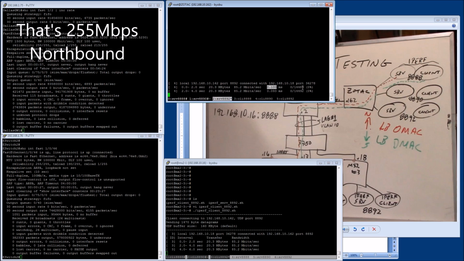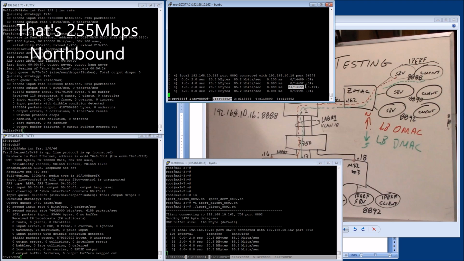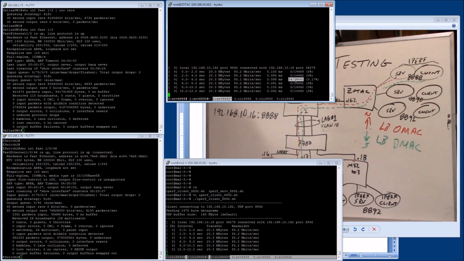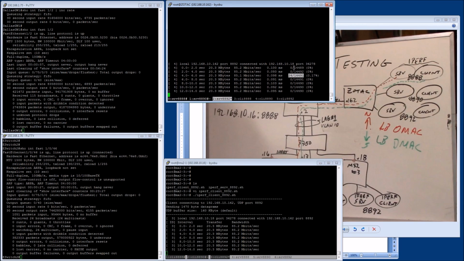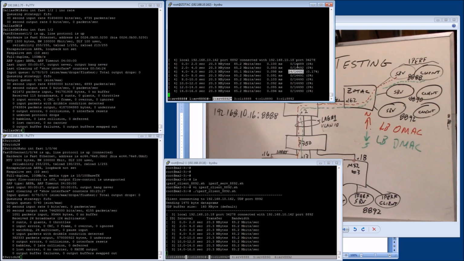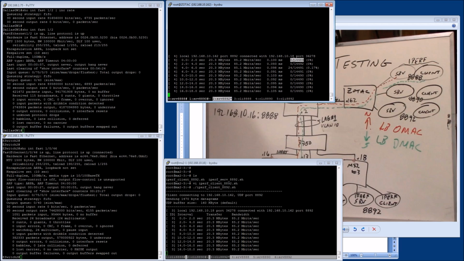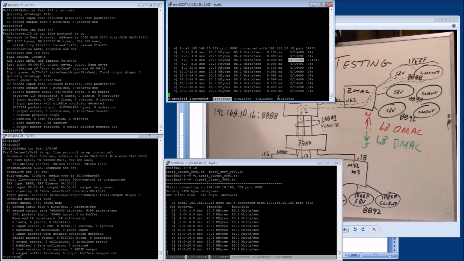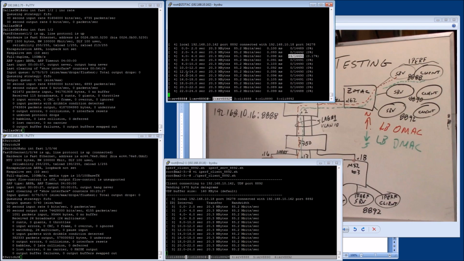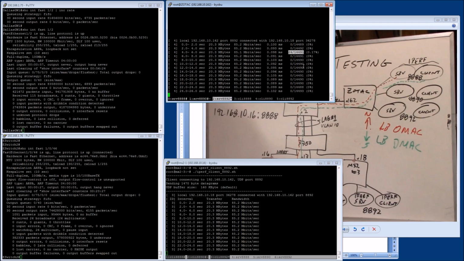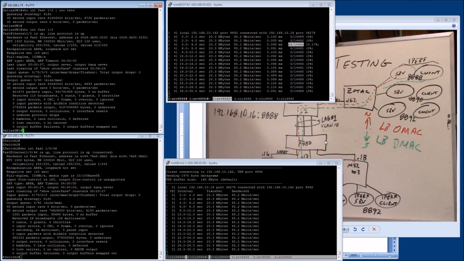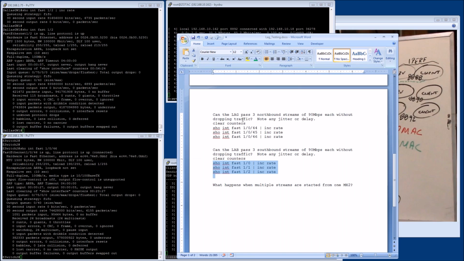Jitter is not much. Uh-oh. A little bit of packet loss there. Okay, well, maybe that was just a startup thing. That's very minimal, unless we start getting a bunch of those. Other than that, it looks okay. It might have been just when it was first starting up. Okay, so let's see what's going on here.